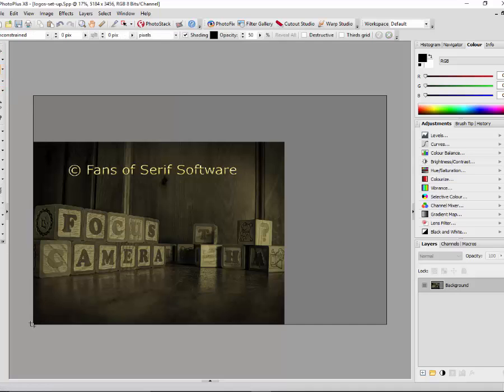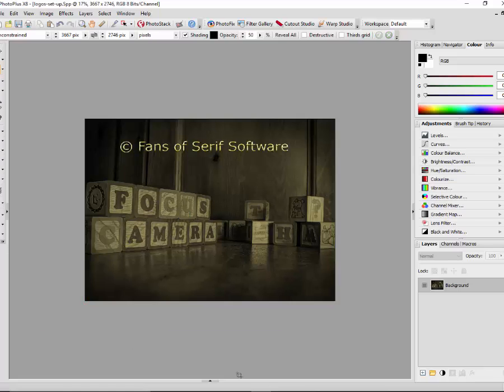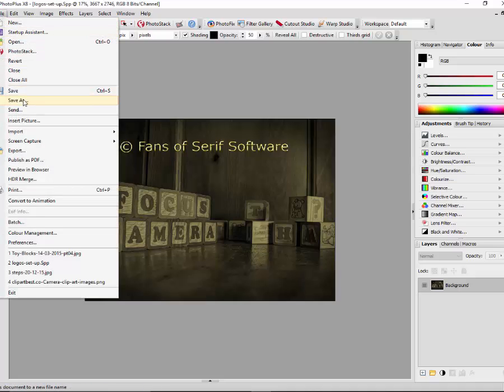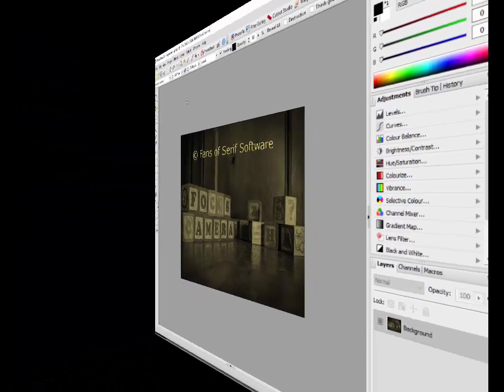Start from the corner that you've moved it into, and then once you've selected the size, double click, and there you have your finished image, which you can then save as or export, and your image is now saved with your logo on it. And I will then just get rid of these items, and then I will come back to do something else which I forgot to mention earlier.